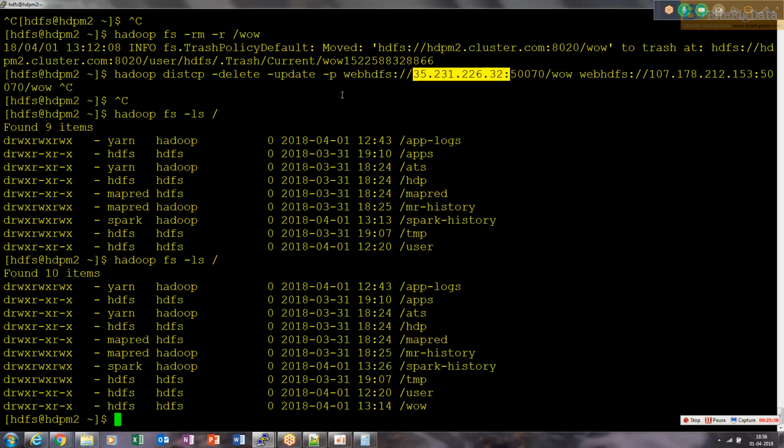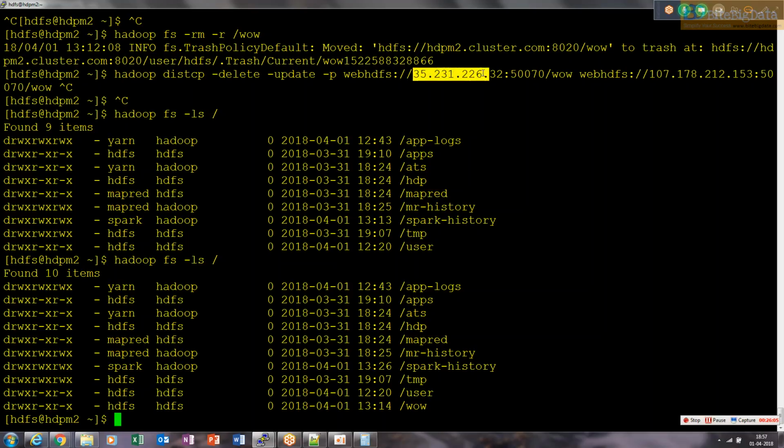Because when you really work on Hadoop distcp for cluster to cluster data copy, you can be 99% sure that both of your clusters are HA. HA means the name node and every master in both of those clusters will be configured with high availability. So the way you deal with this distcp might differ.